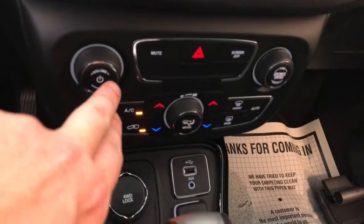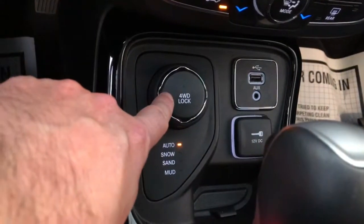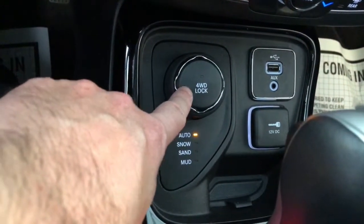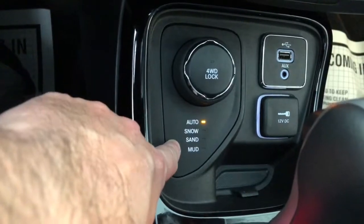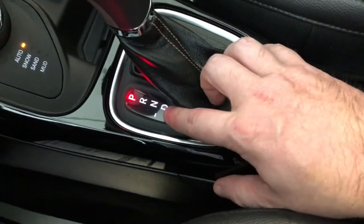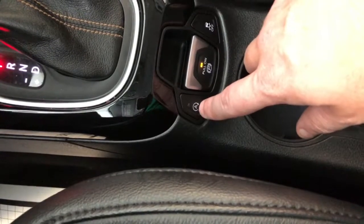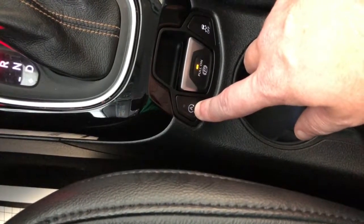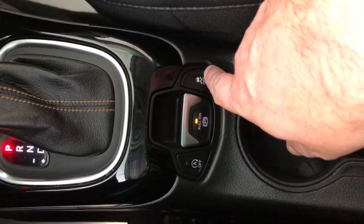Analog controls are available if you prefer them over the touchscreen for both climate and audio. For connectivity, there's your audio pre-in, USB, and 12-volt power supply. You have a terrain selector with the ability to lock it into four-wheel drive — not all all-wheel drive models have that, which is why this is a four-wheel drive. You can put it in or take it out whenever you want. You also have the terrain selector for less than optimal traction environments. Got your floor shifter — I believe it's a nine-speed transmission — with the ability to manually select gears by tapping left and right. This vehicle has the auto-stop feature to save fuel; if you don't like it, you can toggle it off. You've got an electronic parking brake, traction control that's always on unless you select to turn it off, an auto-dimming rearview mirror, LED map lights, and illuminated visors. No sunroof on this model — it is a hard top.